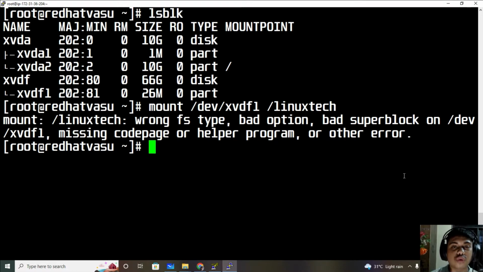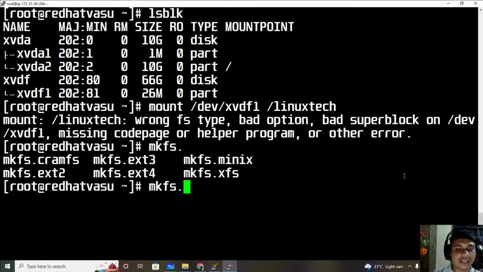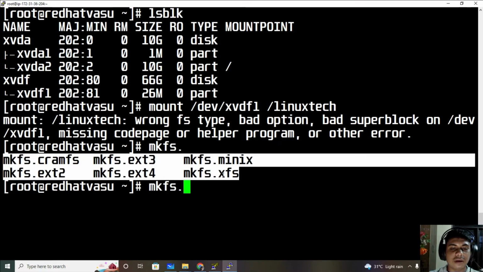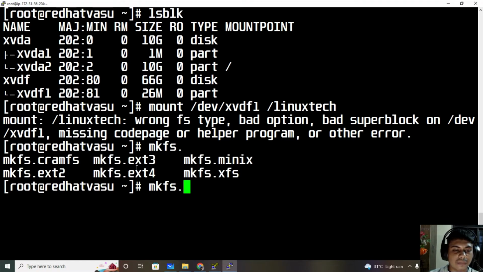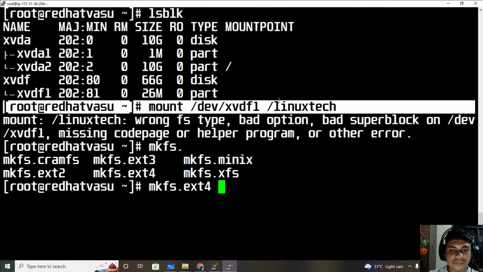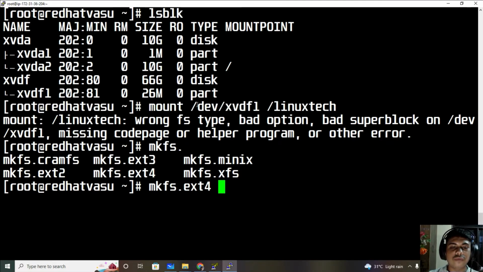Let me show you how you can format the partition. mkfs dot, just press double tab. I think I already showed you. These are some types of formatting, and you can format using any of them. I'm using this one now. You have to specify which partition or disk you want to format.